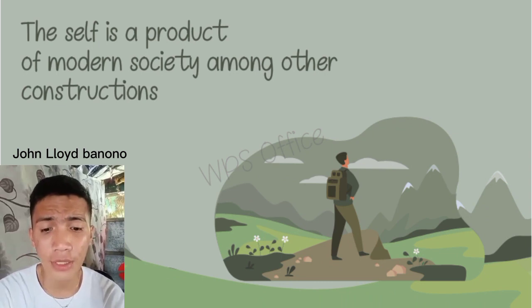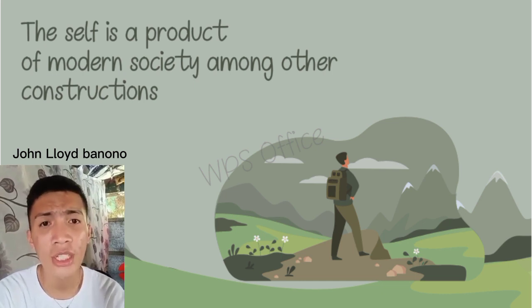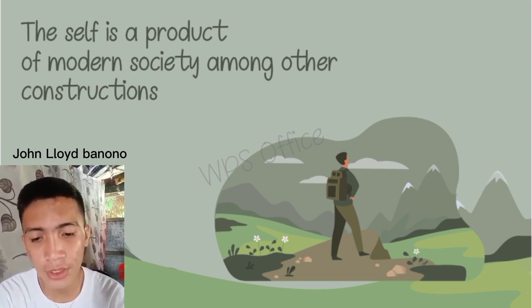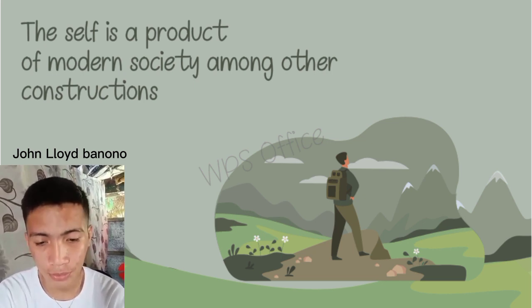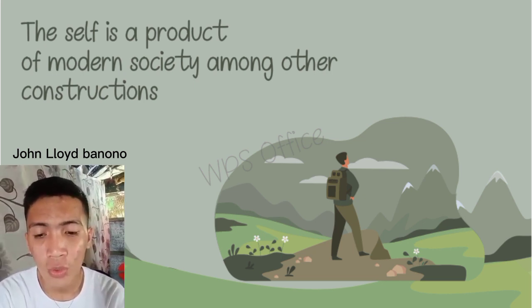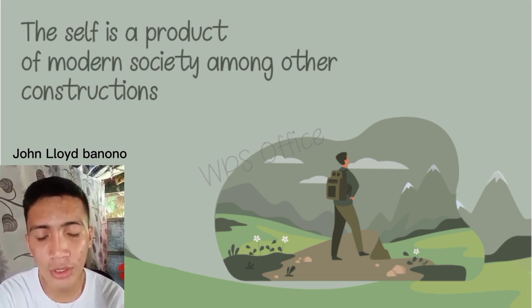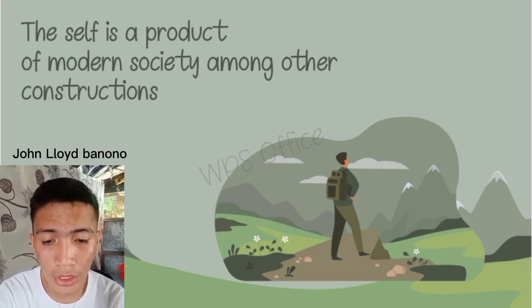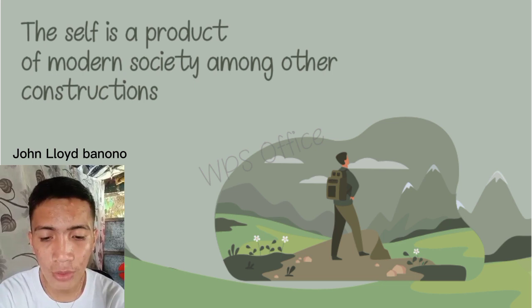The self as a product of modern society, among other constructions. Modernization has significantly changed a society, and this has affected how an individual builds and develops his or her identity. Pre-modern society was centered on survival. People behaved according to social rules and traditions, while the family and the immediate environment provided supervision on how to get through life, choosing where to live and what line of work to do. Even who to marry was very limited.